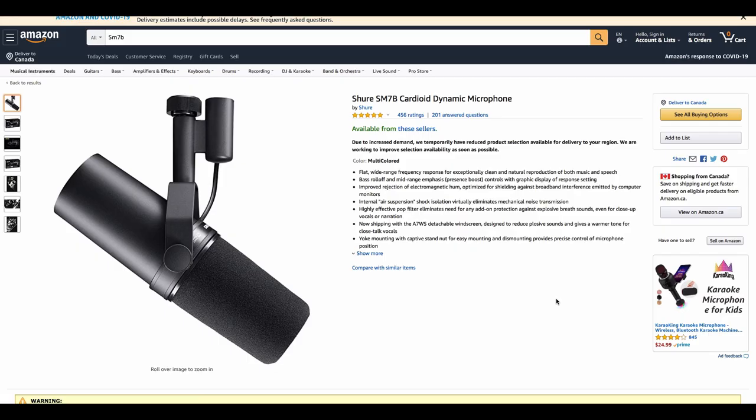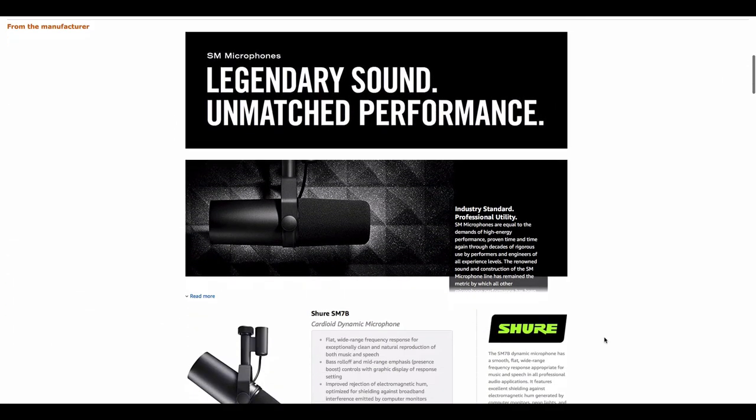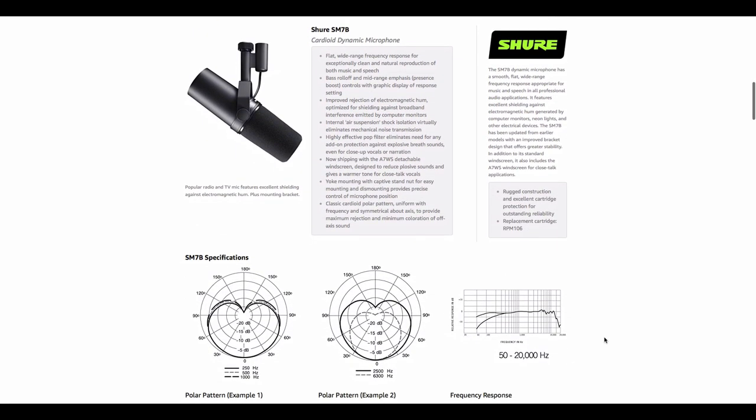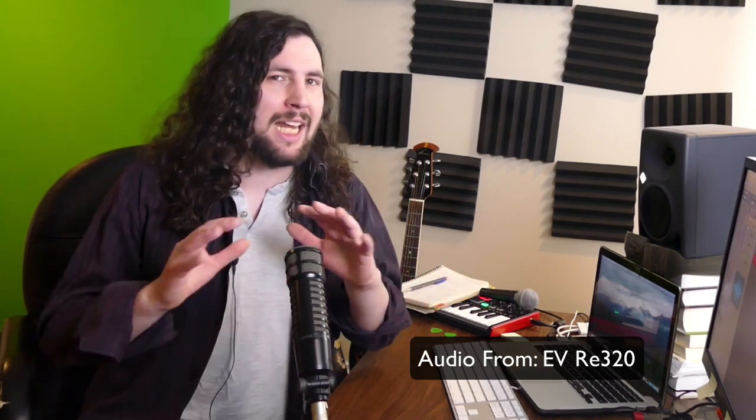Okay, so microphone number four on this list, the SM7B. This is the most expensive microphone on the list. It retails for about $379. This is, again, a broadcast standard that's used in radio studios, as well as famously used by artists like Michael Jackson, Metallica, John Mayer, Jack White. This microphone can handle everything from speaking and rapping to loud singing and screaming and everything in between.